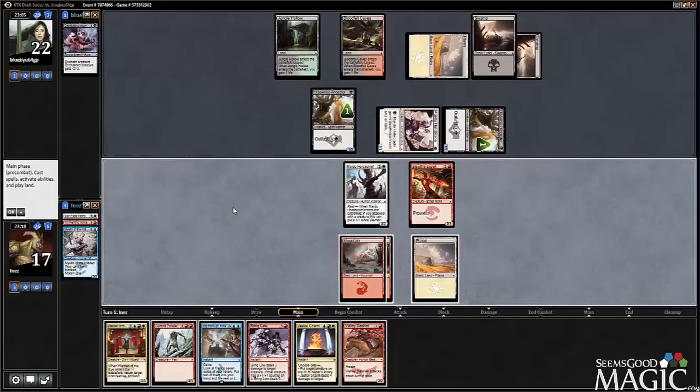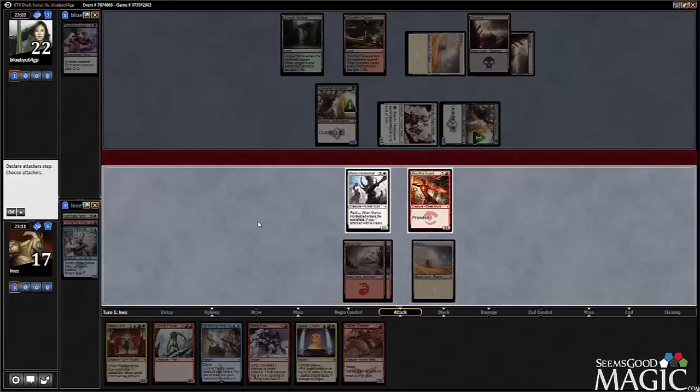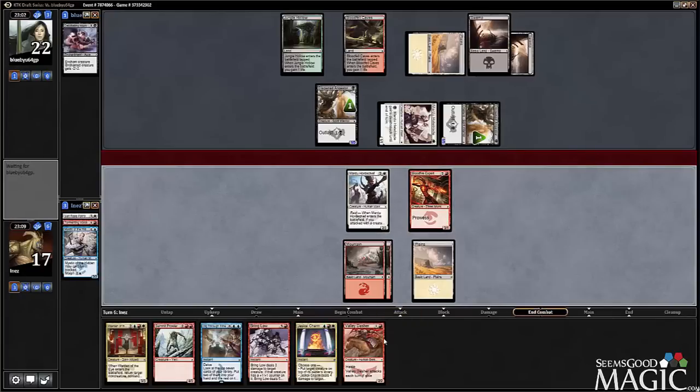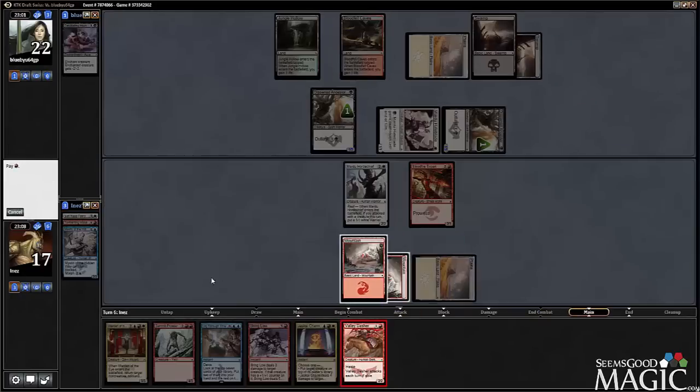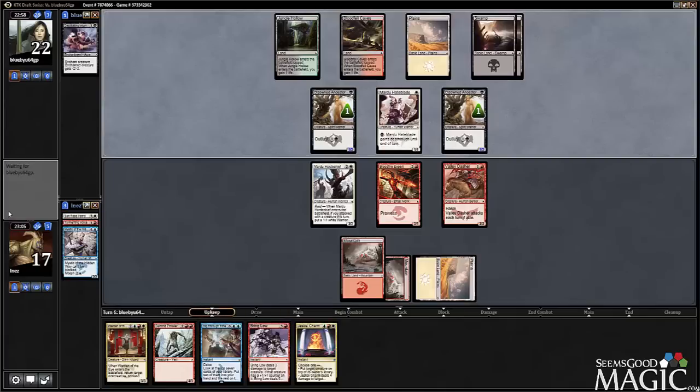Didn't quite work out. Alright, I think we just pass turn. And by pass turn, I mean pass combat, drop a Valley Dasher, and then pass. That way it keeps his Hate Blade back, because at this point I'll trade a Valley Dasher for a Hate Blade.